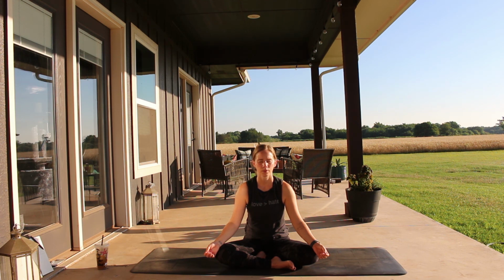Go ahead and start to invite deeper breaths into the body. You can start making micro movements, starting with your fingers and your toes. Moving on to your wrists and your ankles. And as you're ready, you can stretch your arms long up and overhead, your legs out long for a nice full body stretch. Bending your knees and planting your feet, rolling over onto your favorite side for fetal pose.